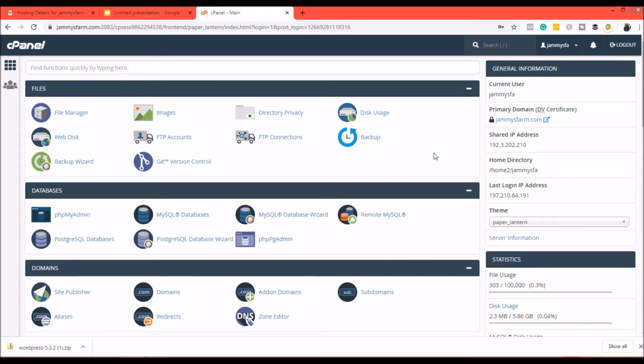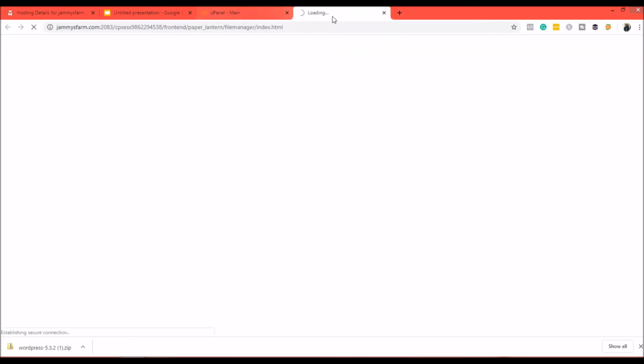So the next step in our process is to upload the zip file we downloaded from wordpress.org/download. To upload that file, you come to the file menu, to your file manager. You click on the file manager, and it's going to open another tab.